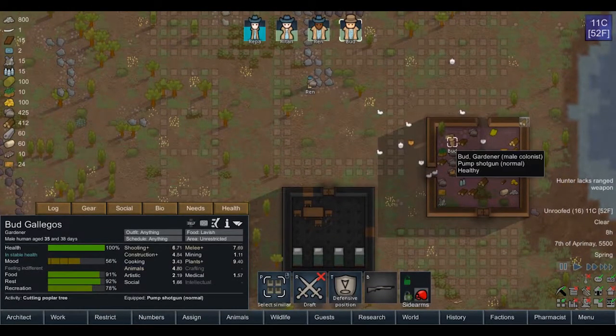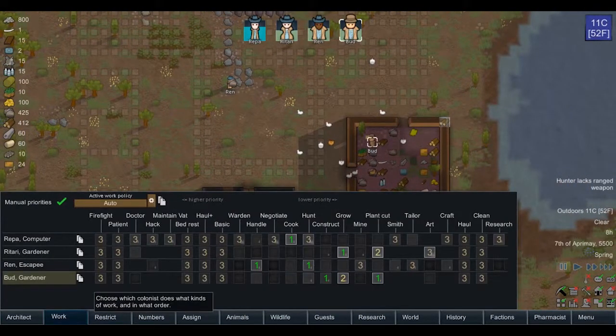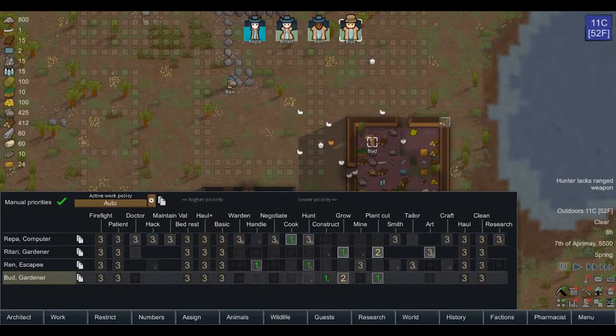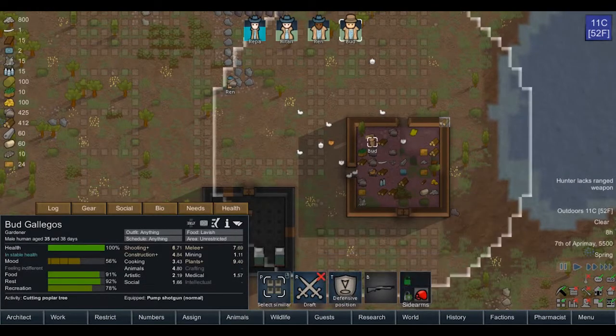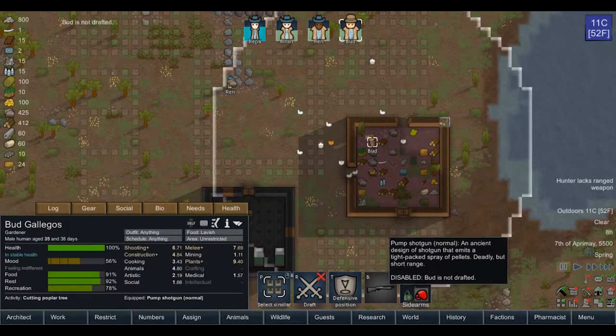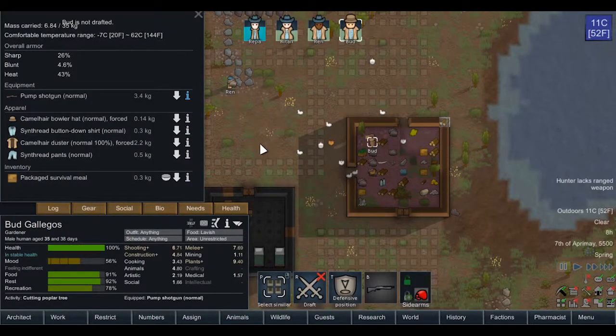I guess I made a mistake there. Ben, or Bud, are you a hunter also? No, you are not. Bud, you stink at hunting for some reason, even though your gun skills are pretty good. Alright, whatever. You're gonna drop that. How do I make you drop that? Gear. Drop it, Bud.